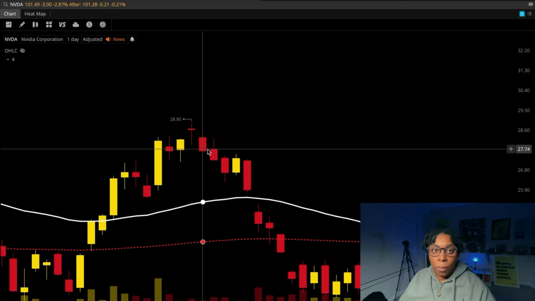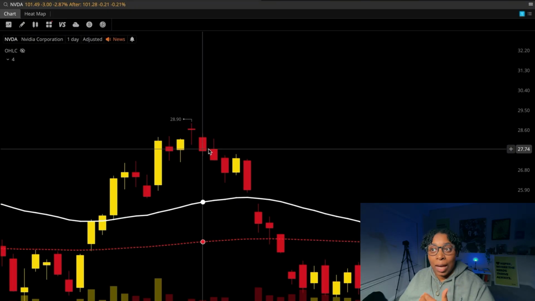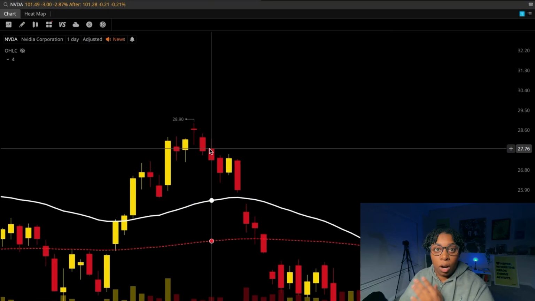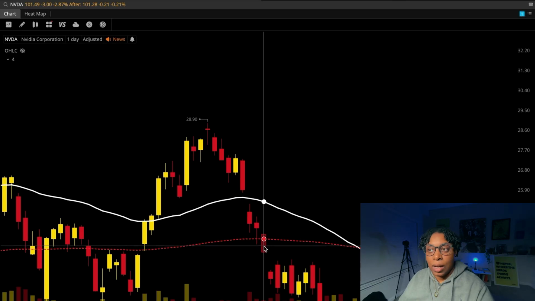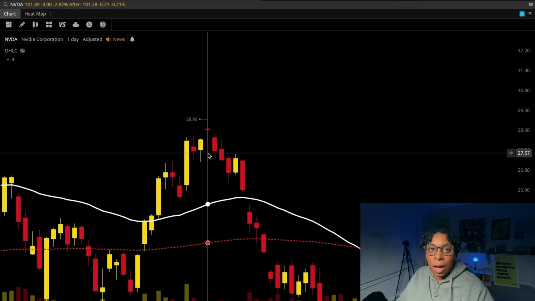Allow this thing to form out. If you're looking at this on a smaller time frame, then you will enter that play according to the time frame that you're on. But when you're on something like a daily time frame, you're more than likely looking to be in your position for a while. And if anything is indicating that we're probably about to reverse and go back up too far and start getting your play in the red, then that's up to you to make that decision to get out of that play and take your profits. But overall, this right here lets us know what's about to take place.